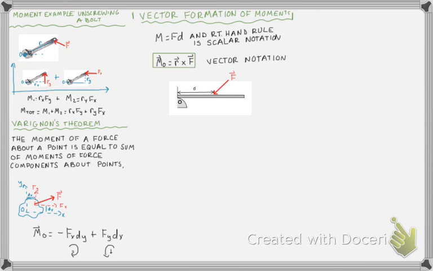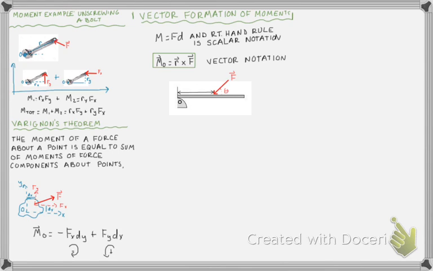If you need a reminder on what the cross product is, I encourage you to read your textbook, sections 3.4 and 3.5, for review of cross product and some other vector math. Additionally, there might be a review document up on Camino that summarizes some of these vector math concepts. So here again is my ruler balancing on the dowel, and now I have my force and it's acting at an angle.